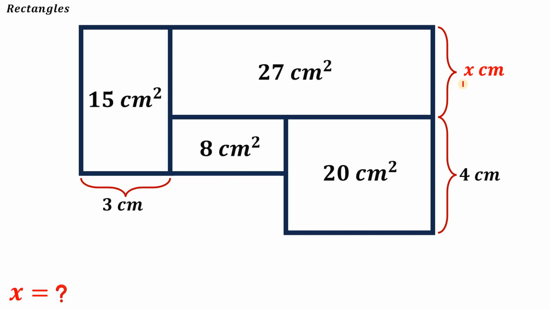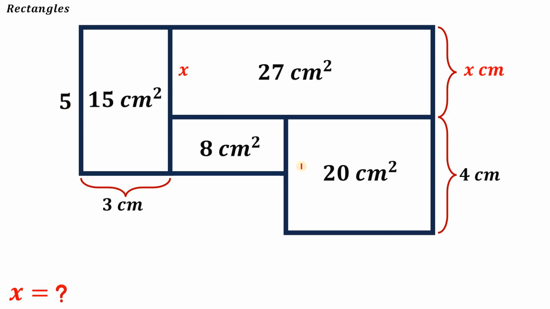So, our goal in this question is to figure out the length of this segment, represented as x. Now, what do we know first in this question? We know all of this is rectangle. If this is x, this side is x. The other side, or the opposite side, is also x, of course. And also, if the area is given by 15 square centimeters with a base of 3, therefore, the height of this rectangle is 5 centimeters.